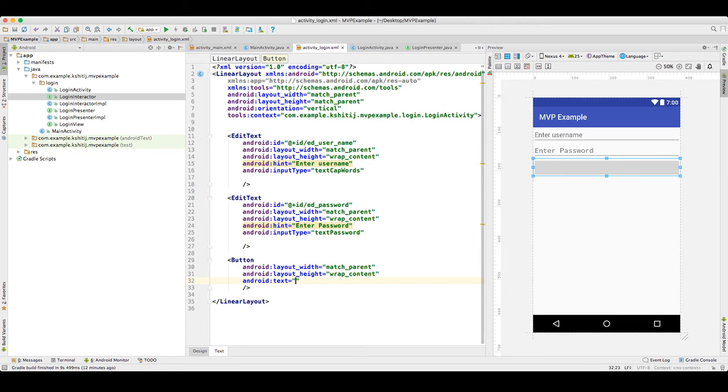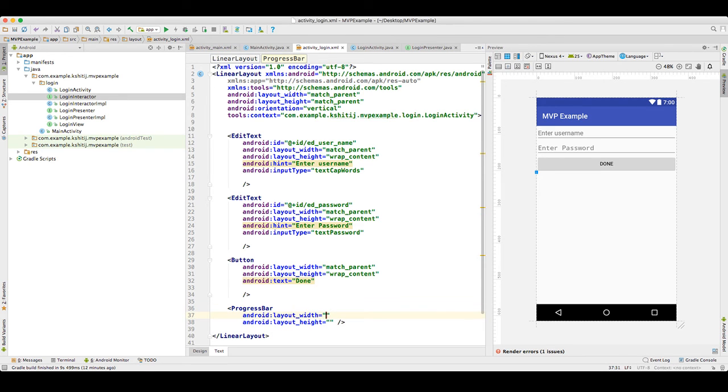We have a button whose text is done, on which we are validating the email, username and the password fields. So in the last case we will define a progress bar.